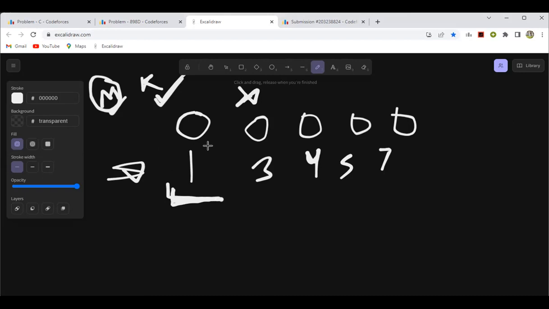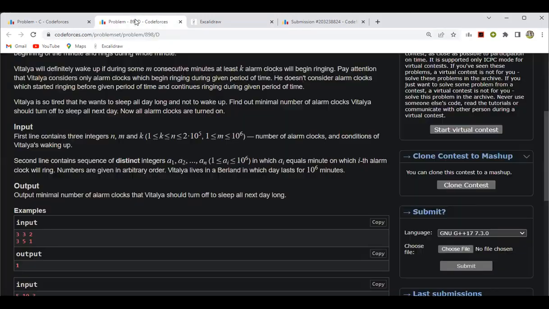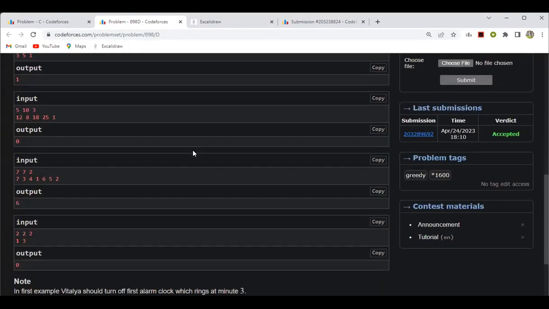After sorting, initially my queue is empty, so I will push my first element. Let's just see my code here.